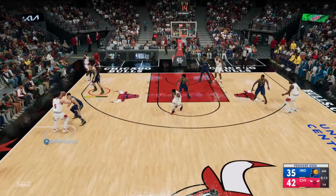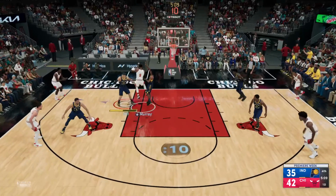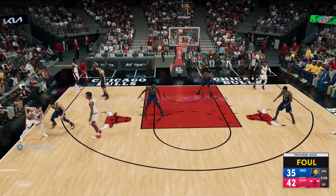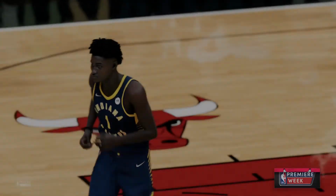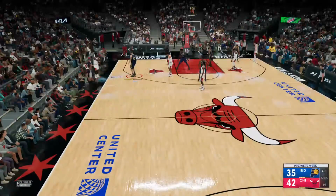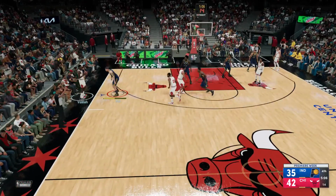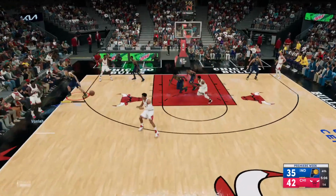Here's Connaughton. The pass to Murray. Vonleh. And Zach LaVine gets the whistle that time. That's his first foul. You know what? Tried to step in and cut him off, but just didn't get there quick enough. Defense doesn't get much better than the mobile one block we just saw on replay. And that block might serve as a spark for this team. We'll see if it can ignite them.